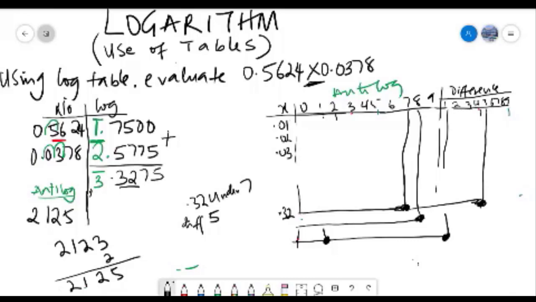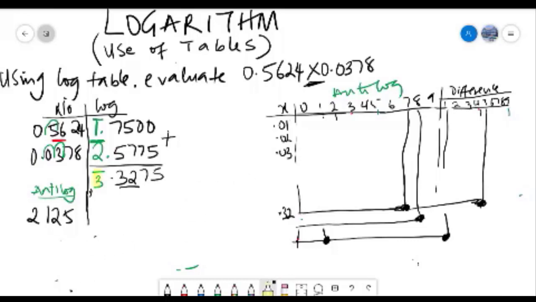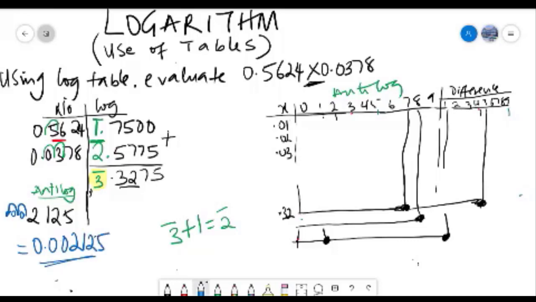Now, remember that all the while we were doing the antilog, we solved as if this 3 was non-existent. But we are going to use it now. Your 3, add an imaginary 1 to bar 3, you would have bar 2. So now, because of the minus sign, you won't move to the right hand side anymore. You're going to move to the left hand side 2 times. You have 1, 2. So this is where your point would be. Under this you have 0, under this you have 0. The final answer is 0.00212. That, of course, is your final answer. All right.